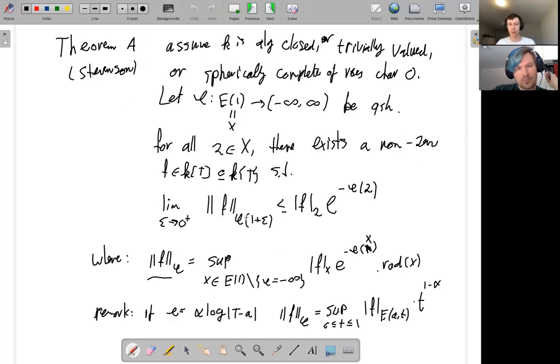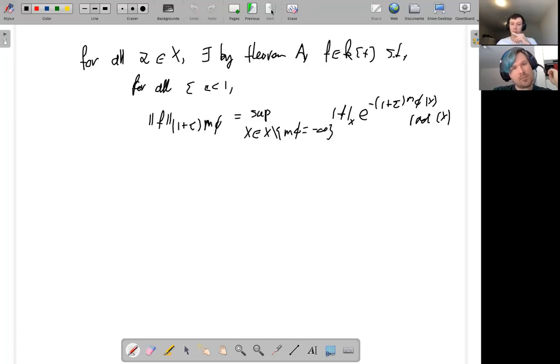in theorem A, right? So we have this estimate here, and this is the left-hand side. And here, from theorem A, you only get the statement in this limit. But if you modify the proof, you can get it for all small epsilon. So you can fix small enough epsilon, and then the estimate works. So that's essentially what you do here. So this is less than or equal to, right, this is the output of the theorem. This norm of f at this fixed point z that we fixed, e to the power minus m.